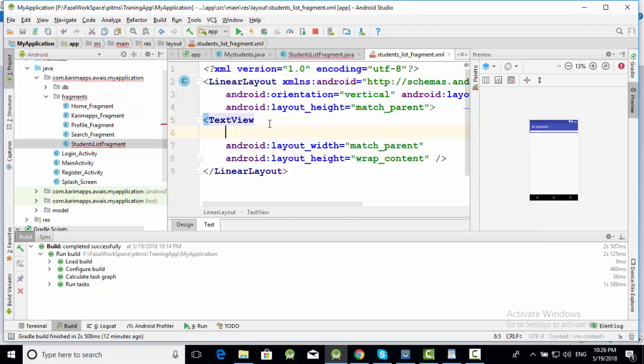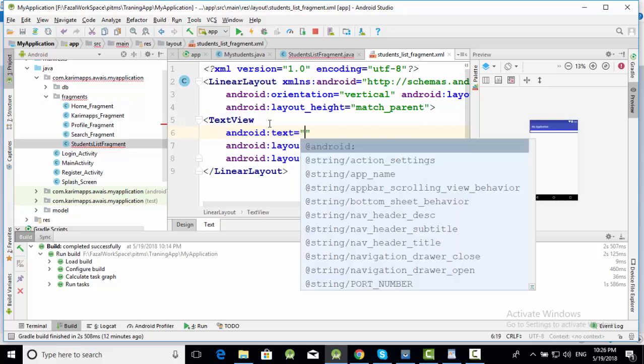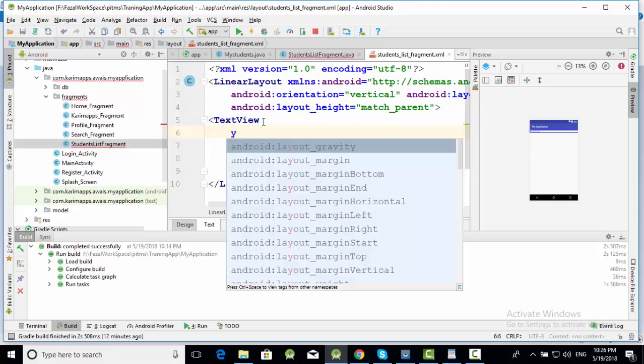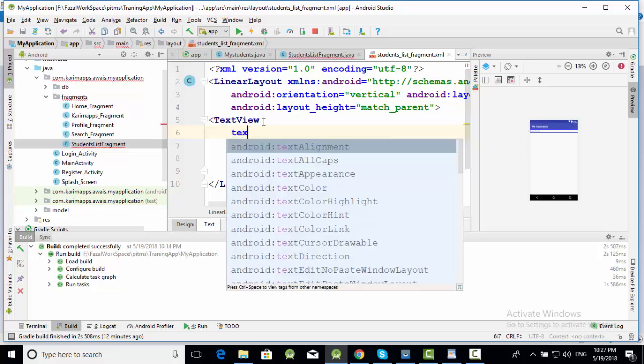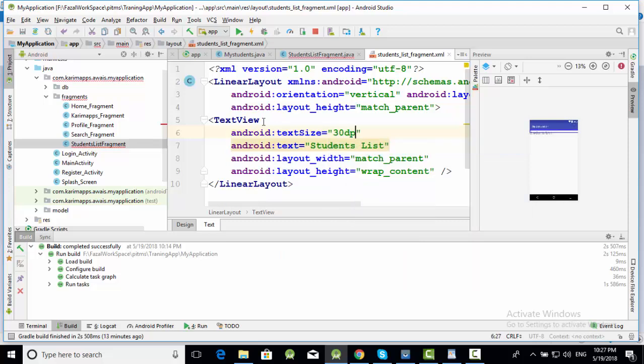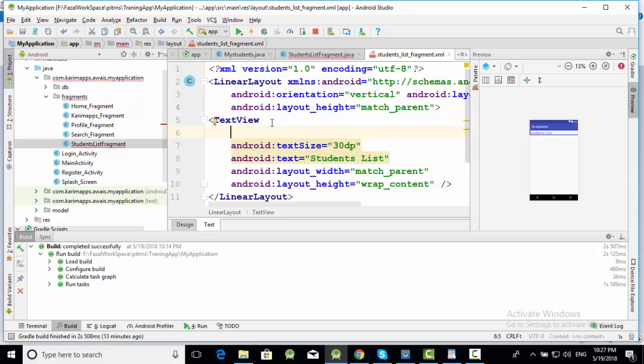Its heading text is Students List. Enter text size 30dp and give it gravity center horizontal.